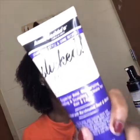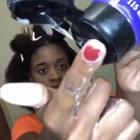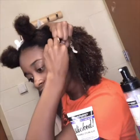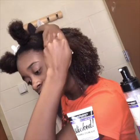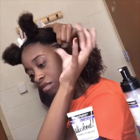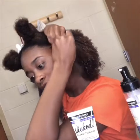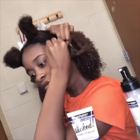I'm now using slick styling glue to prevent flyaways on my flat twists. You want to use a tiny amount, heavy on the tiny, to prevent buildup. Always know that a little goes a long way. To begin my twist, I'm grabbing two strands and folding them over one another upwards as I continue to grab more hair after each strand. The mousse is giving my twist a good hold and preventing any frizz. I love it, I'm here for it.